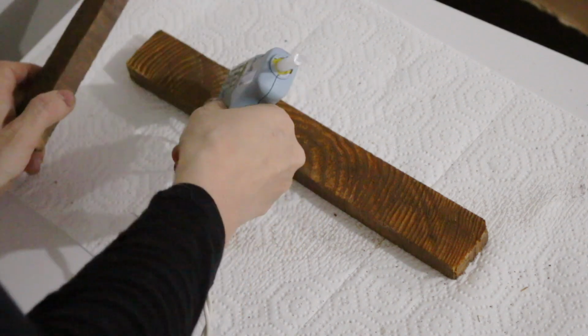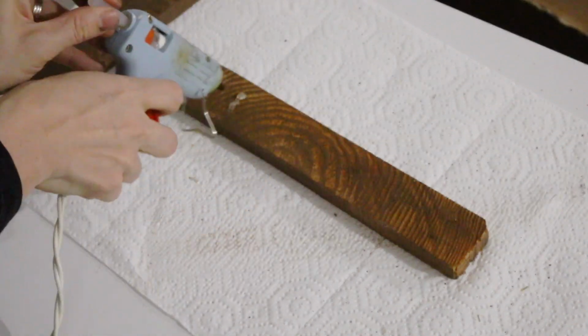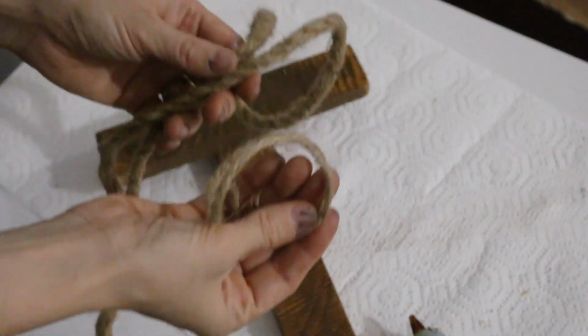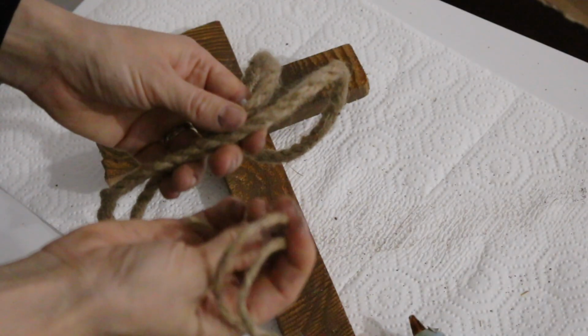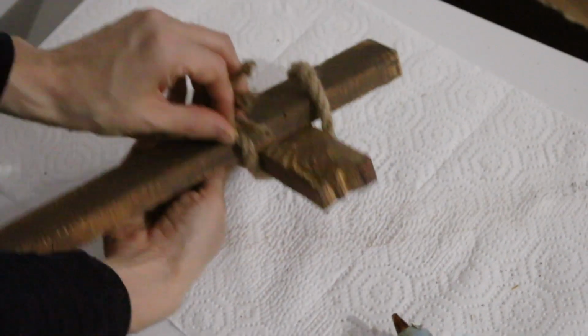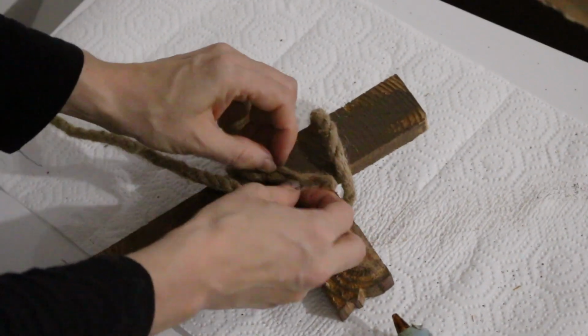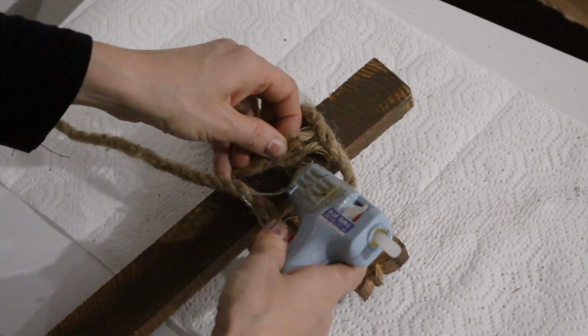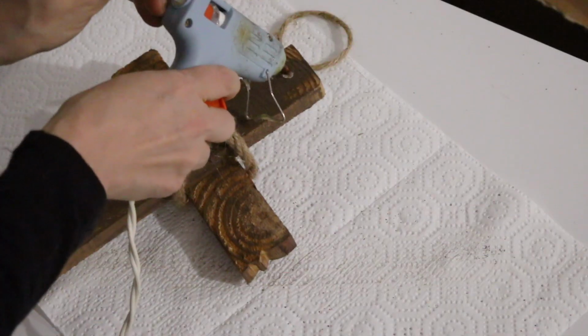I hot glued the pieces together to make a cross. For this DIY, I used some thick jute rope and some thin as well. The thicker rope I wrapped around the cross in a crisscross and then hot glued it in the back. I used the thin twine to make a loop at the top to hang the cross.